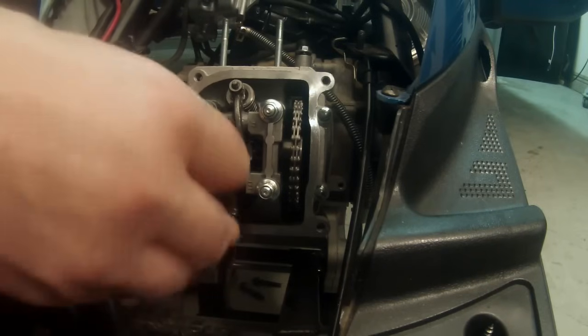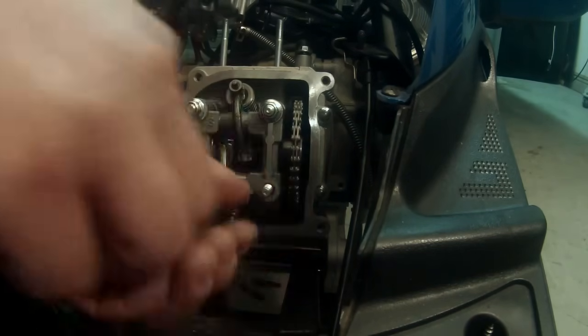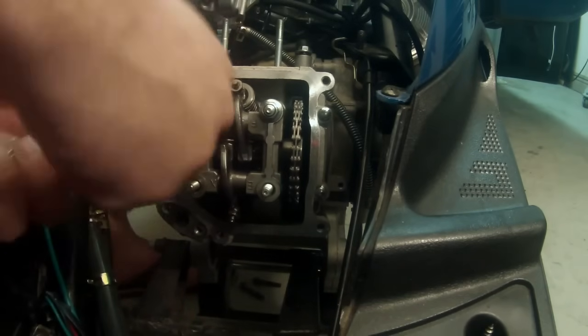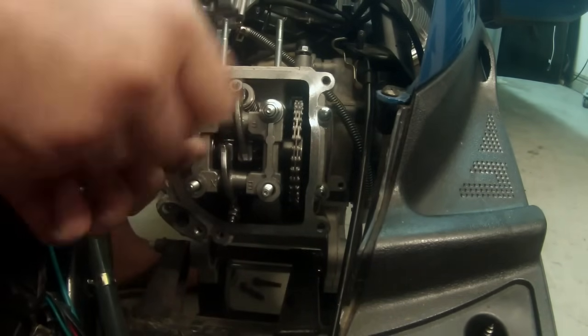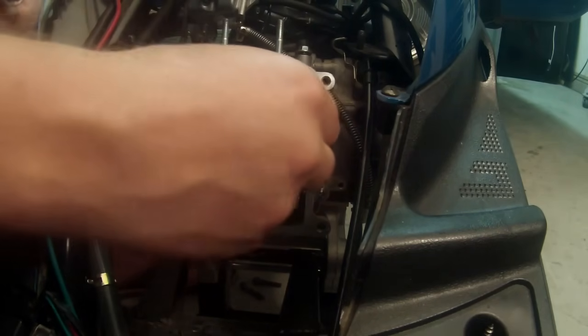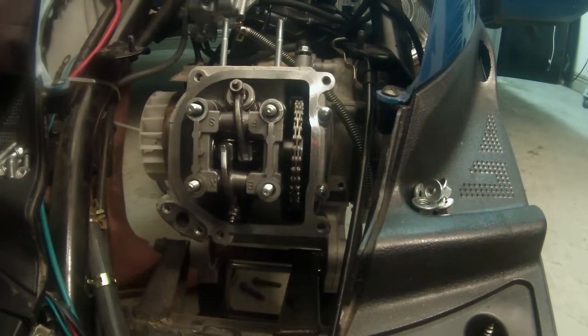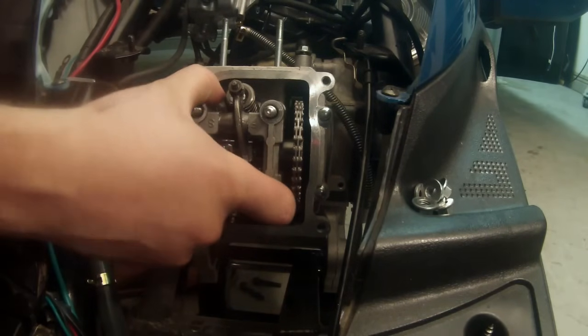We're going to go ahead and remove all these nuts. And there's a washer, a nut and a washer on every one. So we're going to make sure we have those all the way around. They're all the same size, so there's nothing to worry about there. Now that we've gotten all four of those, we can move on. All we have to do is pull the rocker assembly out, give it a couple little shakes.